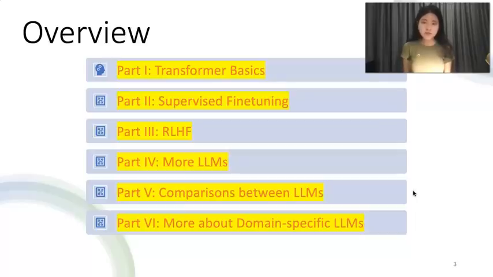Then for part 4 and 5, I will talk more about other LLMs, including Llama, Palm, Vicuna, and we will do a short comparison between the different large language models. And last but not least, I will talk about some domain-specific large language models just to give you a hint about how these large language models have been applied to fields like biomedical and chemical, cybersecurity, coding, and so many domains.